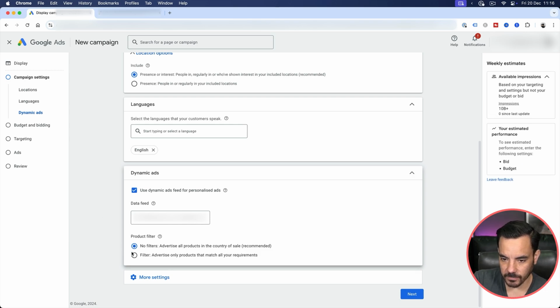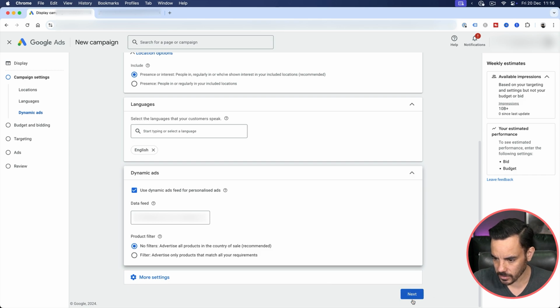And this little setting here is how we tell Google to use your product feed and to dynamically generate ads based off of your product feed. And this in turn is what is going to enable the retargeting campaign to show people the exact products that they had been viewing on your site. So you've probably all seen this type of retargeting before. You browse some products on the site, and then like an hour later, you go on any old random website on the internet, and there are the ads showing you the exact things that you browsed on the website. So this is how you enable that, and it's really important to do because this is what drives most of the performance in e-commerce retargeting campaigns.